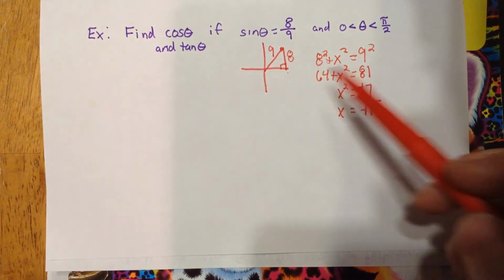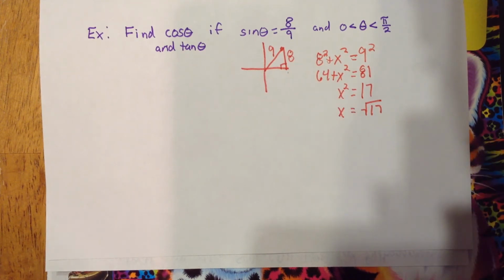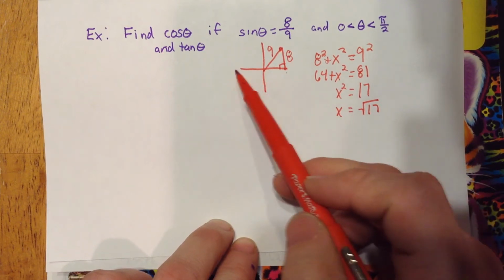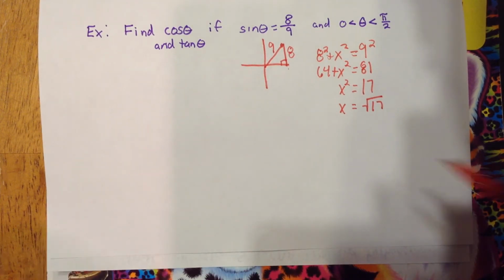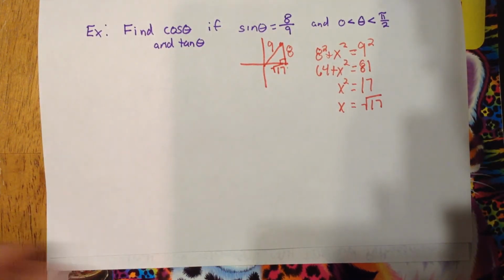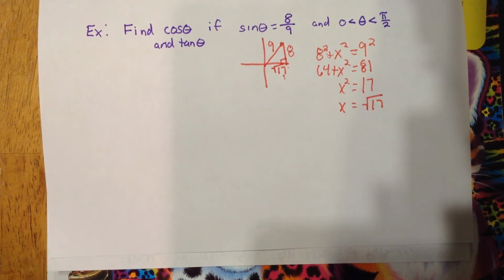Instead of plus or minus, we're going to pick positive because we're on the x-axis on the right, so that's going to be a positive number. If we were over here with the triangle, we'd be taking a negative radical 17. Alright, so that's important. We're going to put it on our triangle, and now we're just going to go ahead and fill in. We want an exact answer, so you would not take that 17 and give me a decimal. We're going to leave that alone.